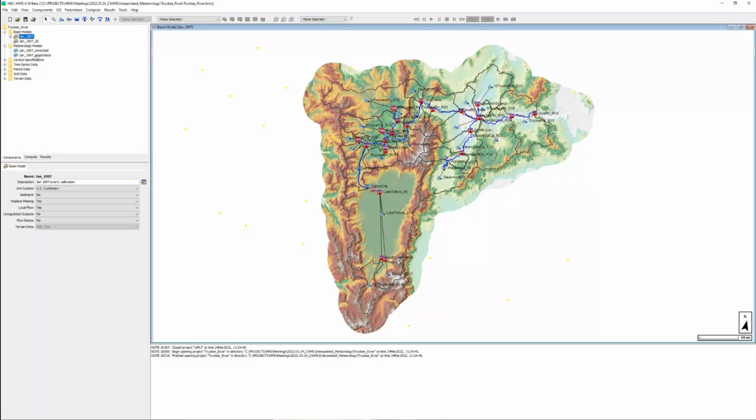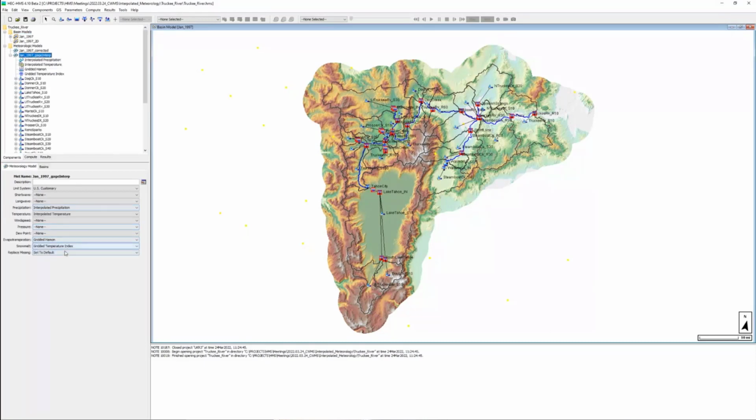If I go look at the meteorologic model and click on that node, we have split things out. I don't know if you guys have seen this or not, but this started in version 4.8, and we got it integrated within 4.9. We've separated the meteorologic components. No longer do you have multiple choices for temperature, asking what is my temperature choice to use for evapotranspiration processes, for snowmelt processes?